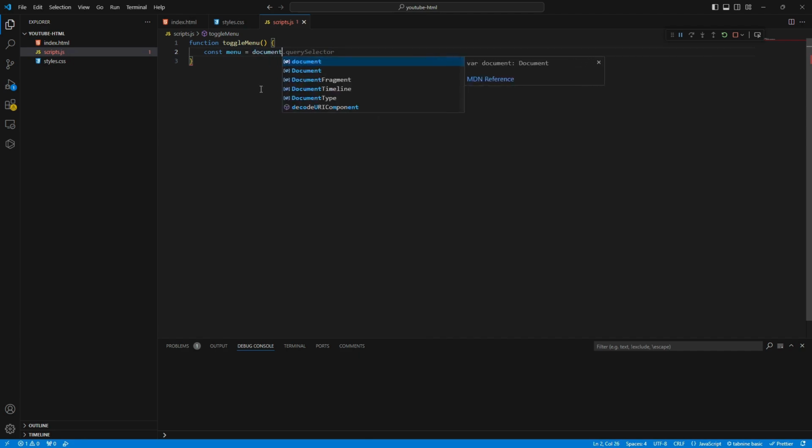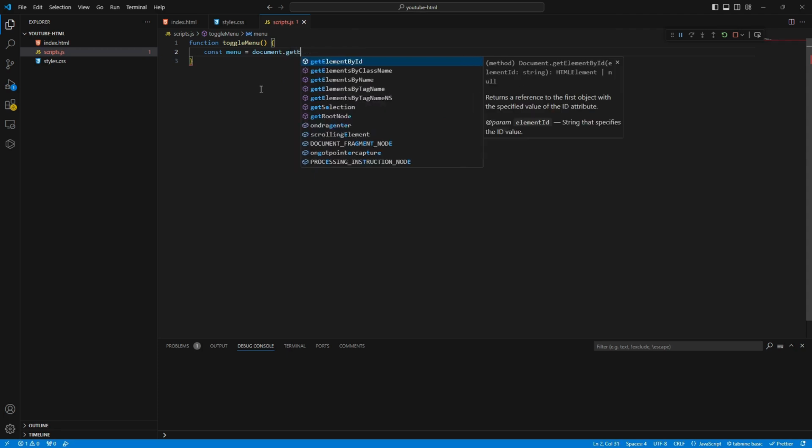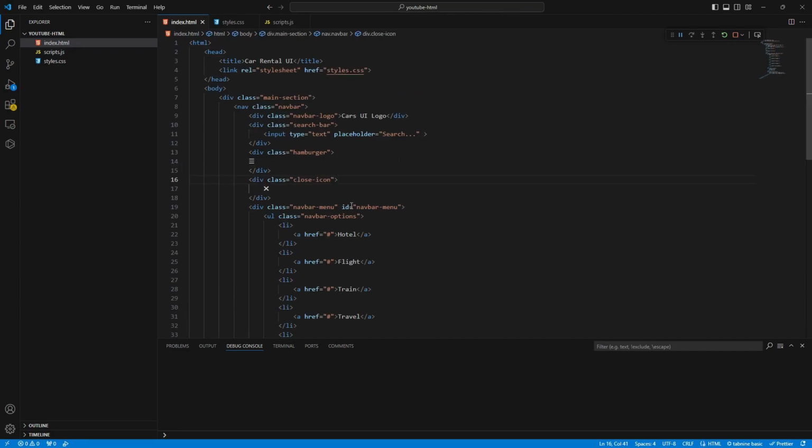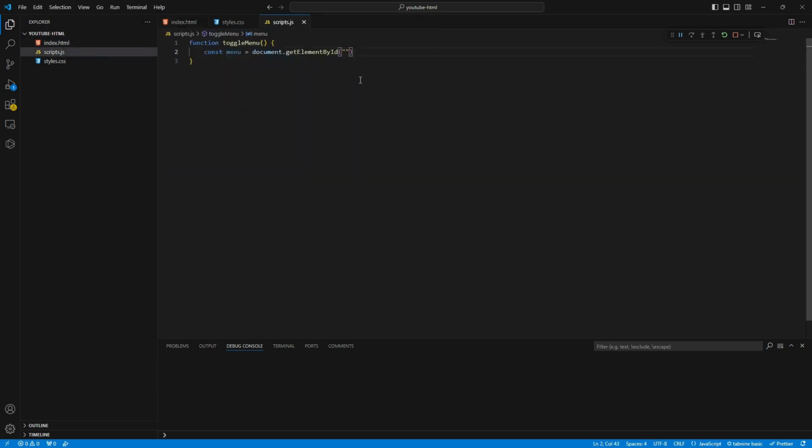Now we will use document.getElementById, and as we have given an id to our navbar menu, as you can see here, the navbar menu has been given an id. So here get me this element. So get me the navbar menu. So I have it inside this menu variable that I have created.